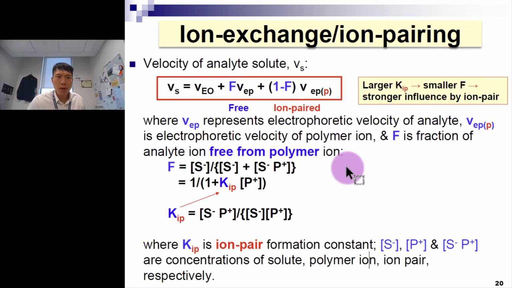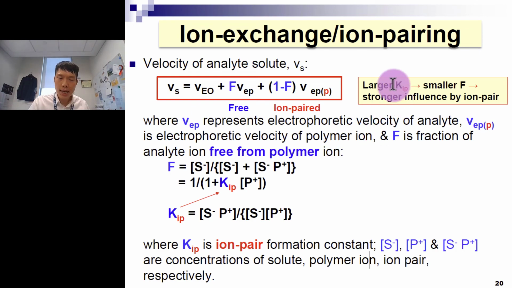Next part, talk more about ion exchange and ion pairing. These are just equations where you would like to understand the ions that are free or ions that are paired. Why would ions be paired? If you have a cation and there's presence of an anion, which is very common for a buffer, normally it goes in tandem because of the Coulombic attraction. In this case, the capital F here stands for the fraction of the other ion that's free from a polymer that's in a way isolated.